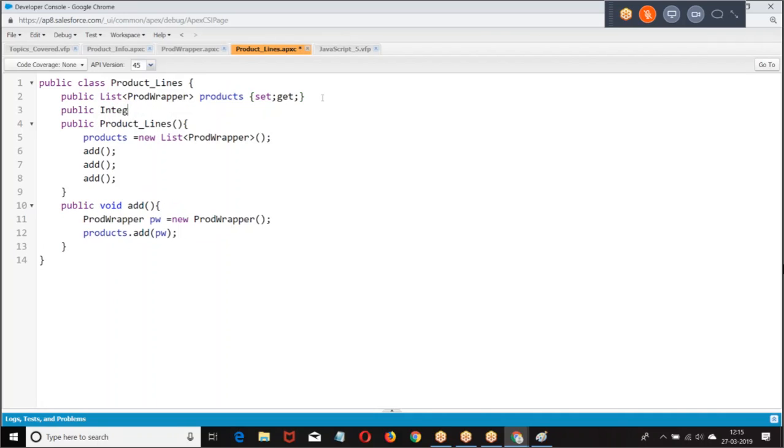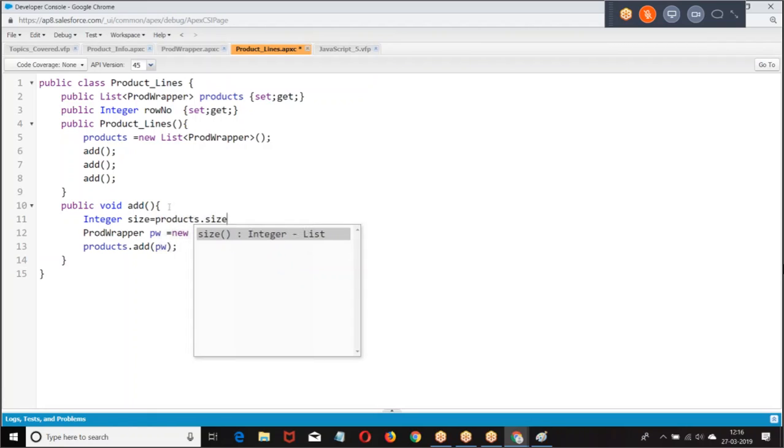Public. Then I give here, if, first find out the size. How many elements are there?